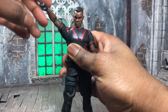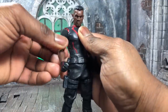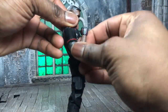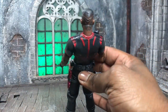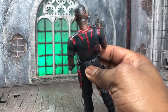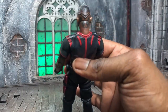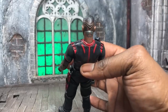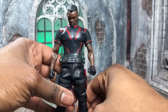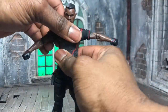The arms go up pretty far and can rotate really far up and back without an issue. There's a bicep swivel as well, and a double joint in the arm. He does have his tattoos, which is a huge bonus — I was hoping they'd be there. The tattoo is rounded off in the back, so with his head turned all the way down the tattoo shows in full. There are tattoos on the arm too.